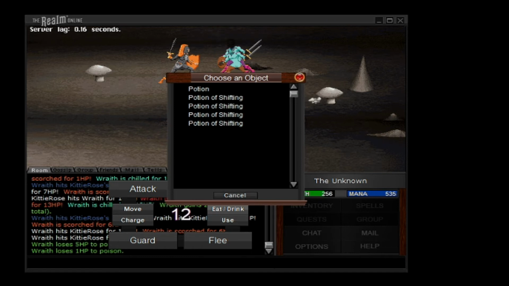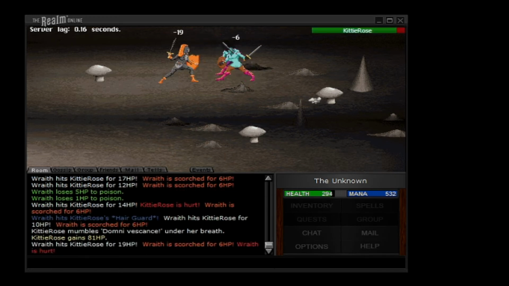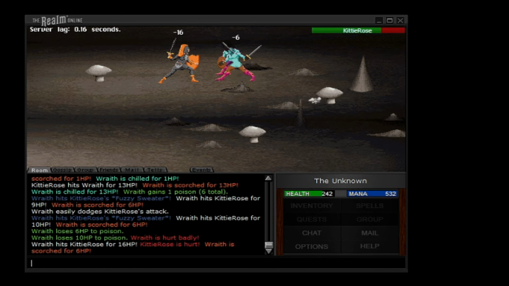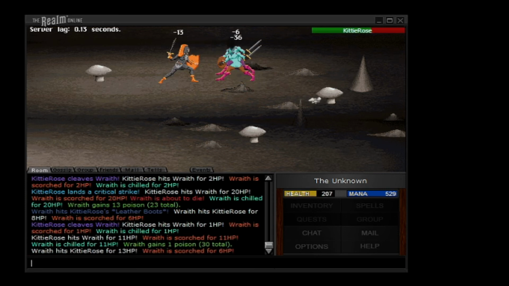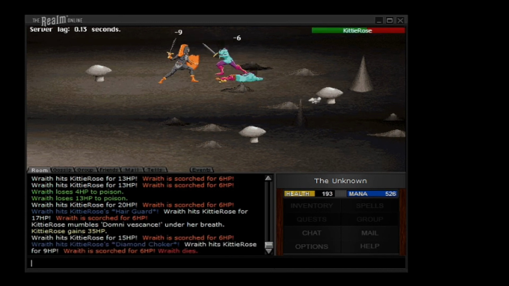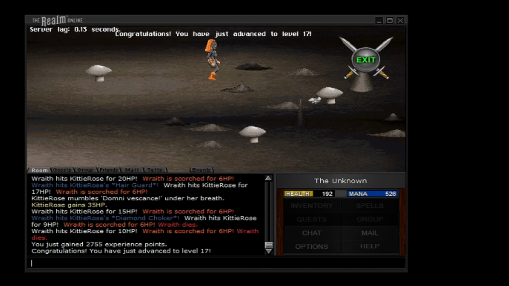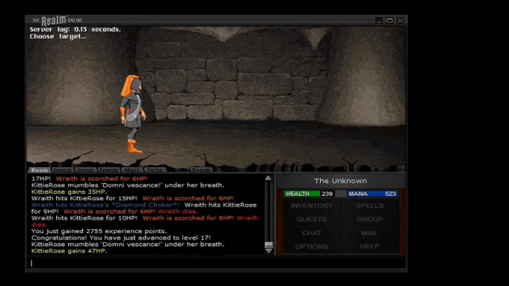I better heal. See, they're just gonna keep hitting me there. Let's play the hitting game. So that's one thing that's nice. I can sit here and heal and get one of them out of the way. There, they're both done. And look at that. I got 322 in gold and I leveled to 17. That was a little bit tricky. I mean, they took my health pretty good.